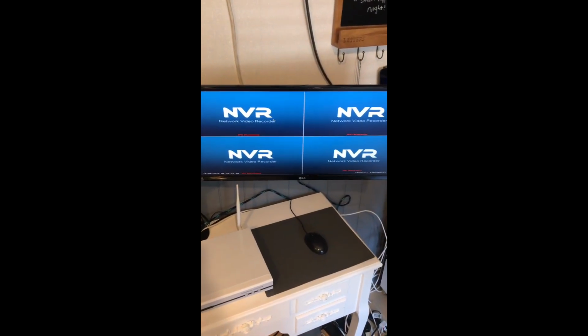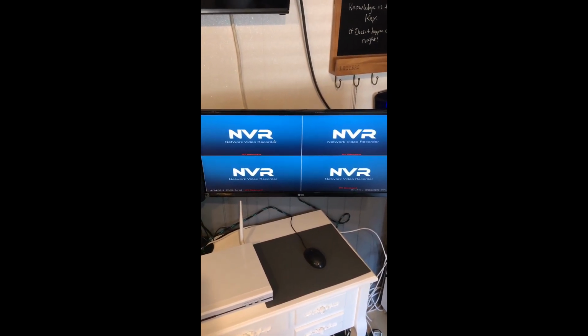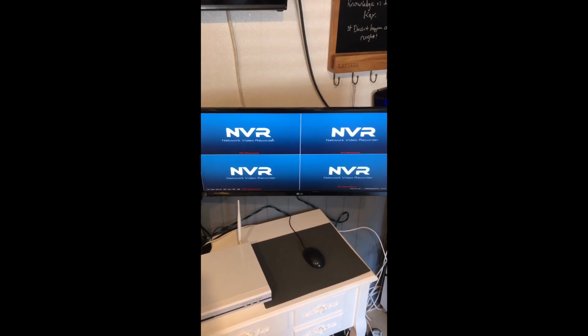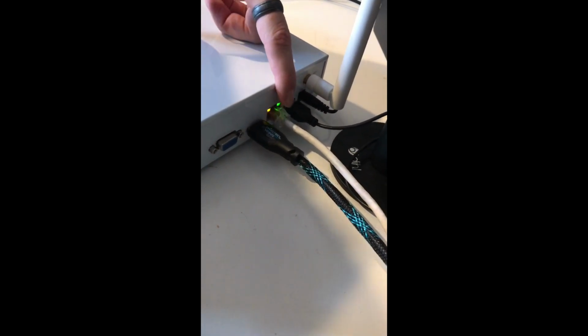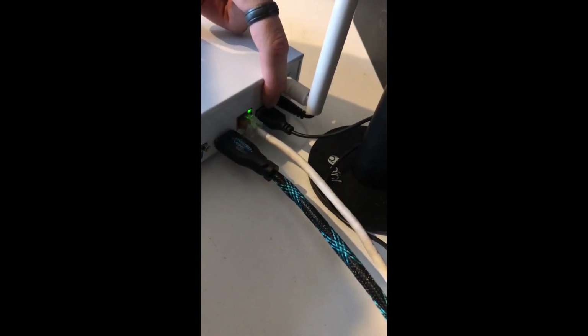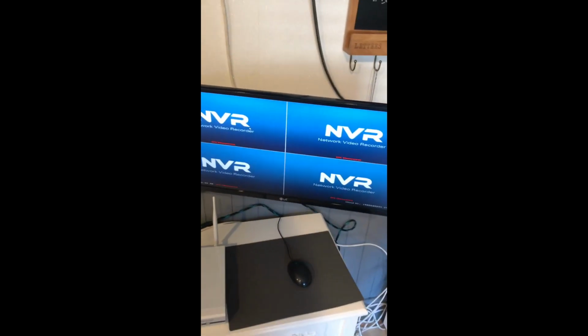Box here, I've got everything set up, mouse, screen. As soon as you plug this in, this is how it displays on the screen. It comes straight up like this. Very straightforward. As soon as I click the cameras up, they pop up. They connect themselves. Here's the box. At the back, you can see I've got HDMI lead. So the VGA I'm not using. I've got HDMI. I've got my internet connected already, my RJ45 cable. Here's the USB for the mouse, and there's a power. What I'll do now is I'll connect up these cameras and I'll show you this displayed on the screen.